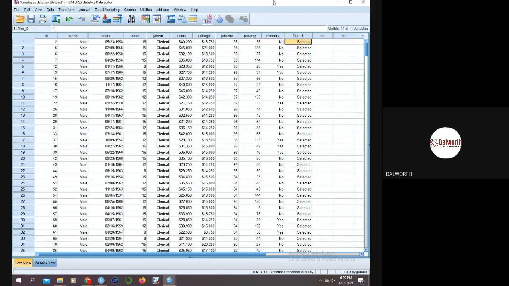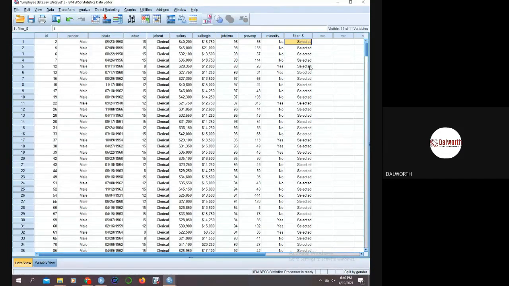I'm going to show you something called compute. There's a concept in data management called compute. And basically with compute, you're just about to generate a new variable. But this new variable has certain specifics that you want, or you customize it in a way that it fits your need. So in our case, we're about to create a new variable, and I'll call that variable experience, and I want that variable to be previous experience in years. So how do I go about that?